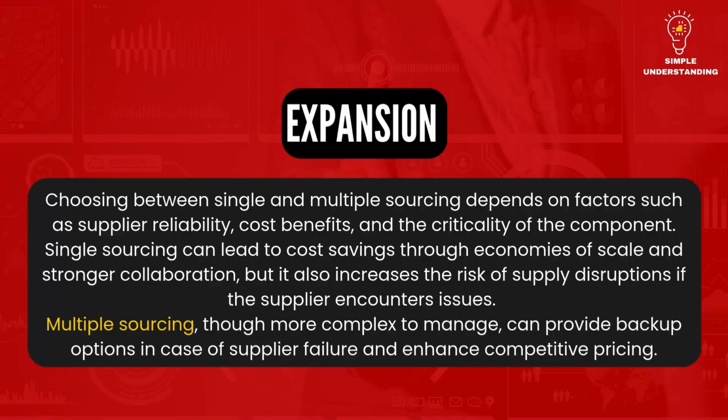Expansion. Choosing between single and multiple sourcing depends on factors such as supplier reliability, cost benefits, and the criticality of the component. Single sourcing can lead to cost savings through economies of scale and stronger collaboration, but it also increases the risk of supply disruptions if the supplier encounters issues. Multiple sourcing, though more complex to manage, can provide backup options in case of supplier failure and enhance competitive pricing.